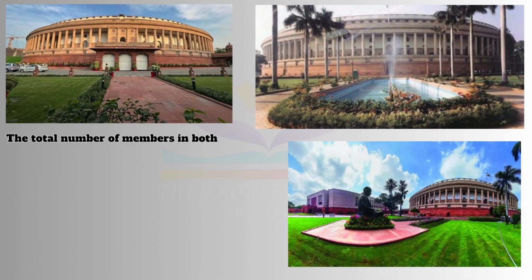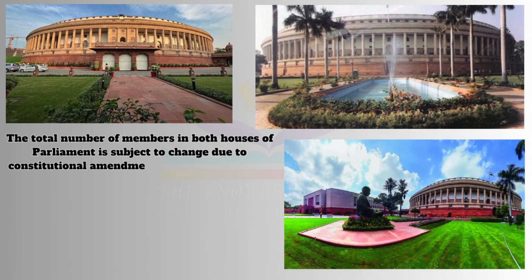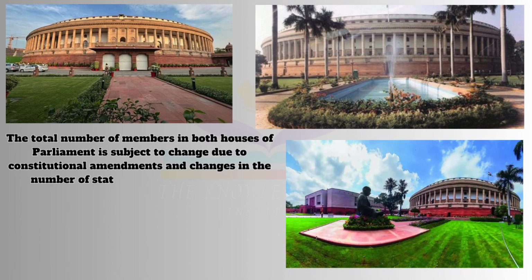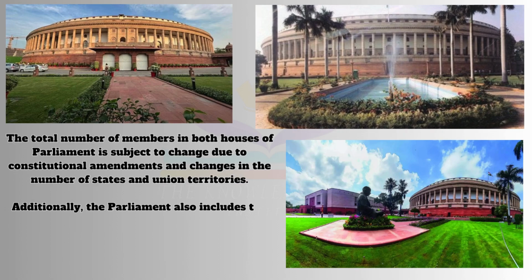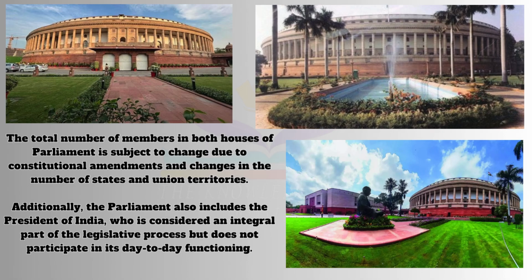The total number of members in both houses of Parliament is subject to change due to constitutional amendments and changes in the number of states and union territories. Additionally, the Parliament also includes the President of India, who is considered an integral part of the legislative process but does not participate in its day-to-day functioning.